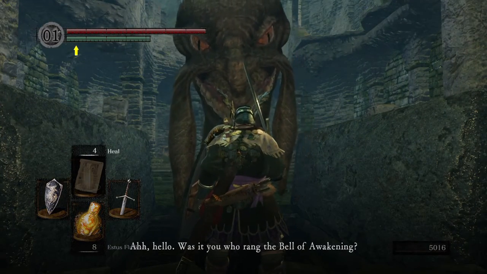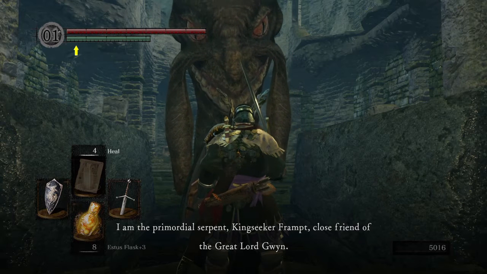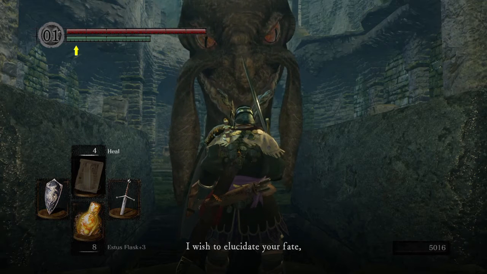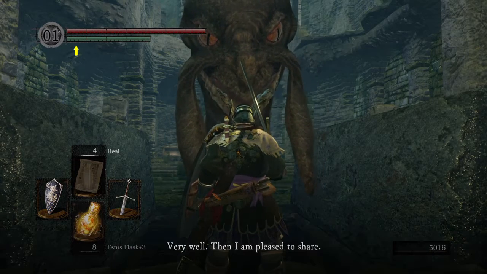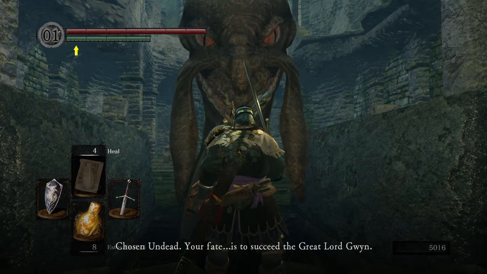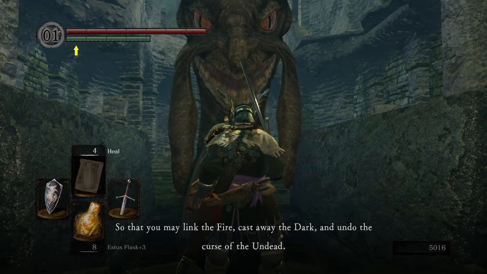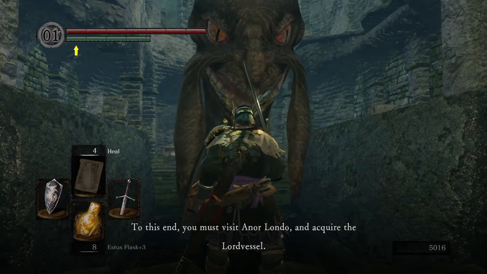Ah, hello. Was it you who rang the Bell of Awakening? I am the Primordial Serpent, Kingseeker Frampt, close friend of the great Lord Gwyn. Chosen Undead, who has rung the Bell of Awakening, I wish to elucidate your fate. Do you seek such enlightenment? Very well. Then I am pleased to share. Chosen Undead, your fate is to succeed the great Lord Gwyn, so that you may link the fire, cast away the dark, and undo the curse of the Undead. To this end, you must visit Anor Londo and acquire the Lord Vessel.